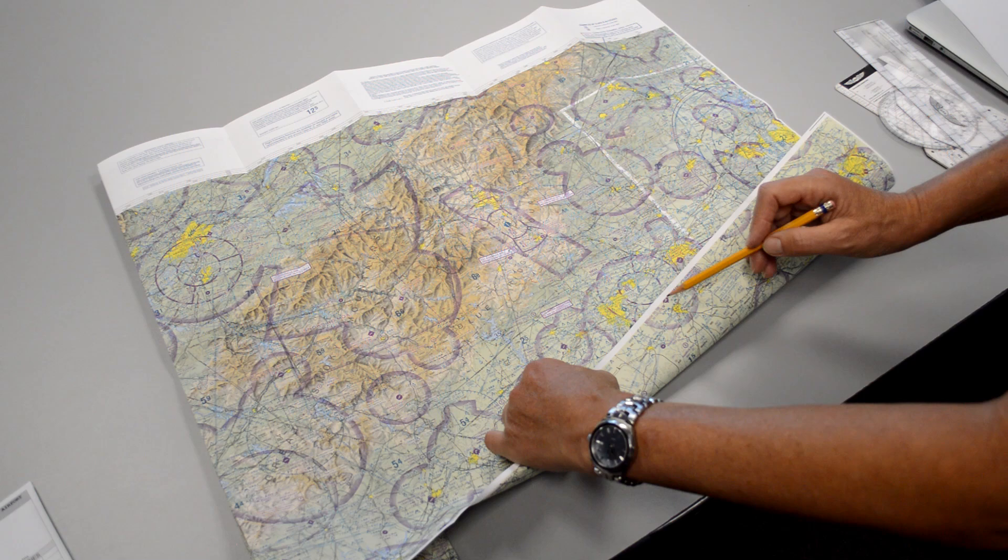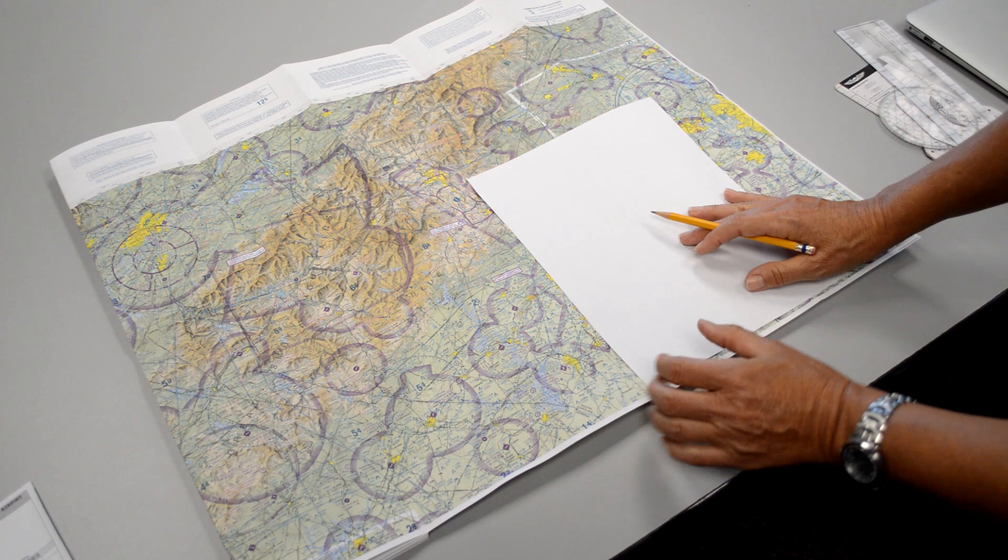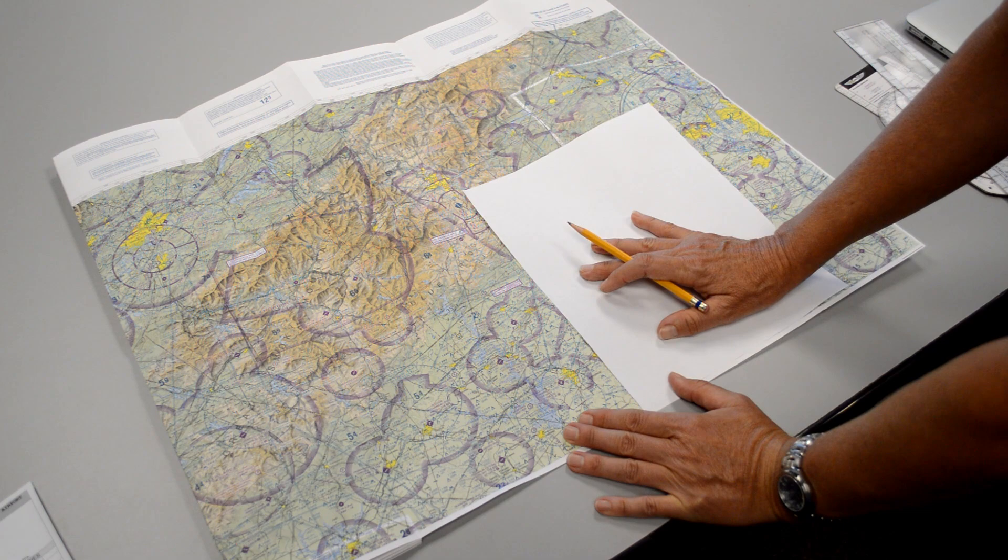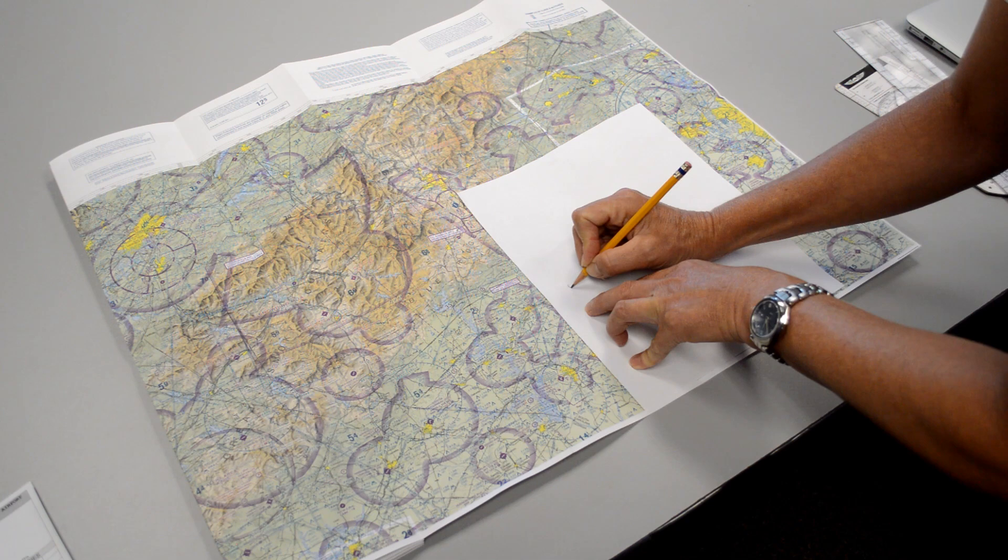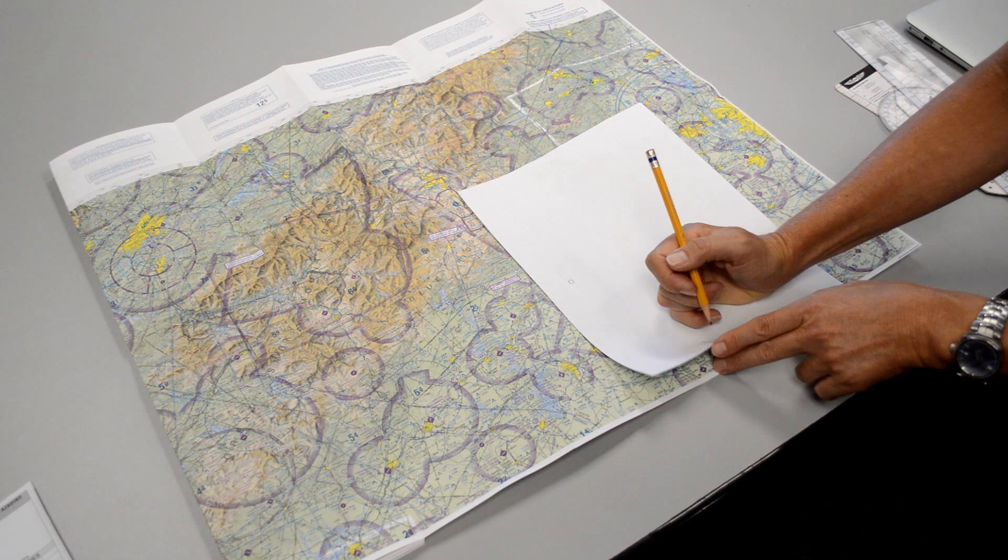What I can do is I can take a piece of paper and line it up with my longitude line, and then I can just mark on this piece of paper the airport I'm departing from. Here's Greenville, and then because I know that Greenwood repeats on the other side, I'm going to mark the Greenwood Airport.